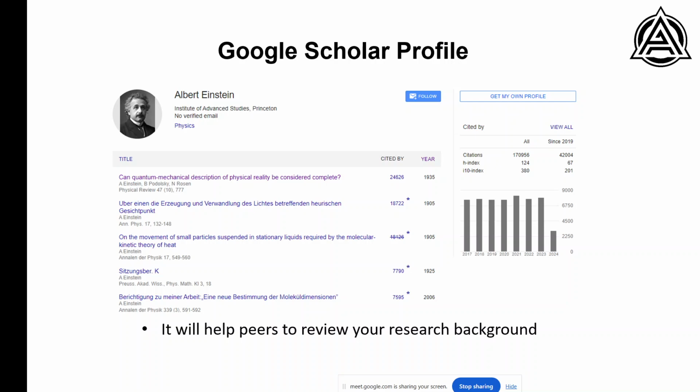If you do a single publication, it will appear in this profile, and everyone can track your total number of citations, the year you published your first paper, and your consistency, whether you are publishing continuously or not.